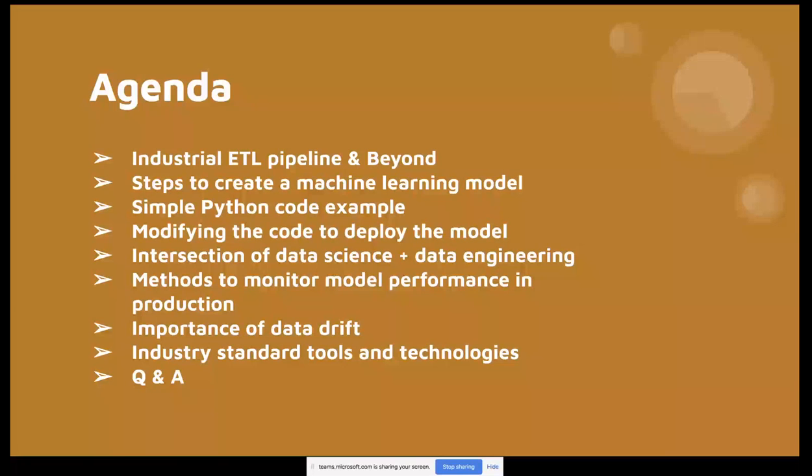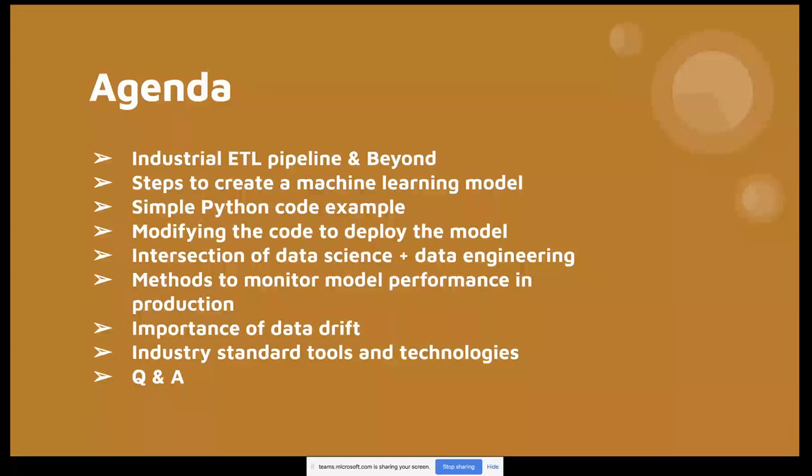For data science, mostly we use either Python or R as a programming language. If most of you are unfamiliar with Python, I will explain it in a little bit of detail, but it's going to be a very simple Python code example. Then I'm going to show how the same code looks in the research phase as compared to when you modify it to deploy that particular model.